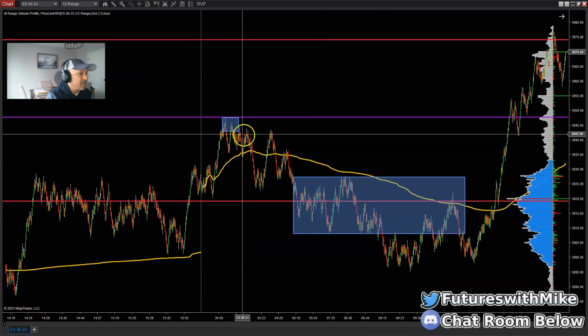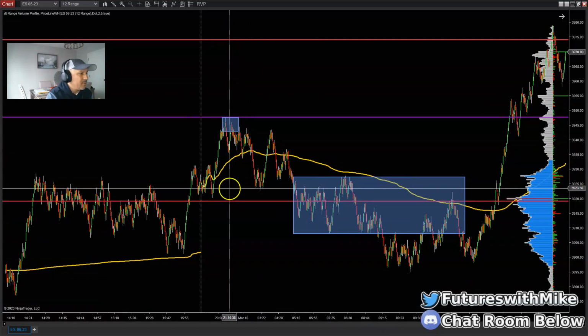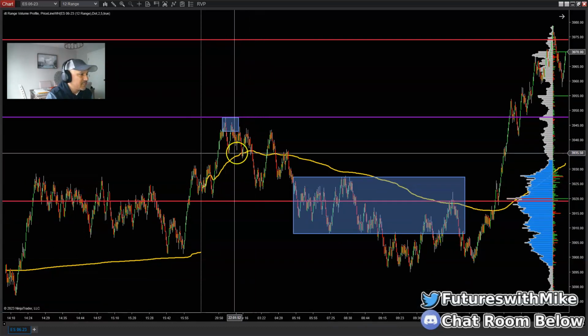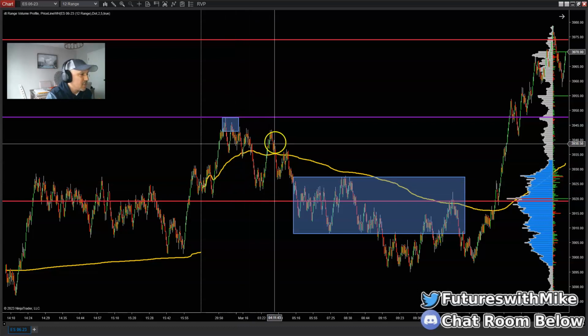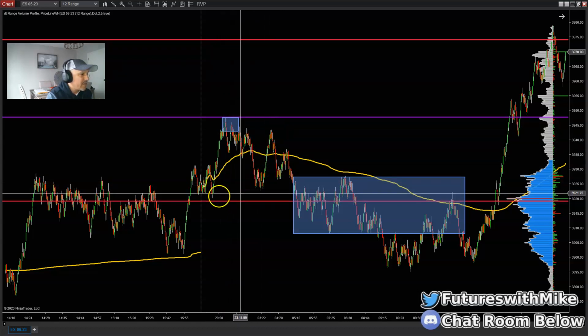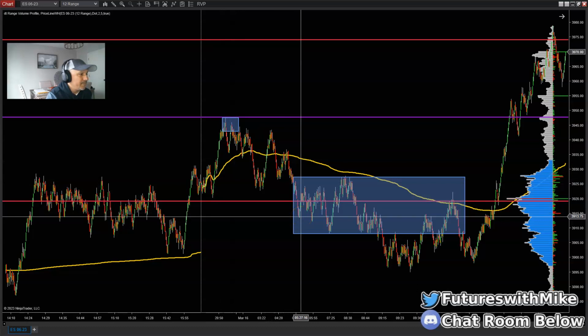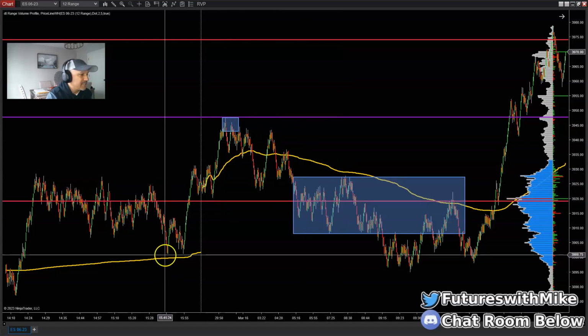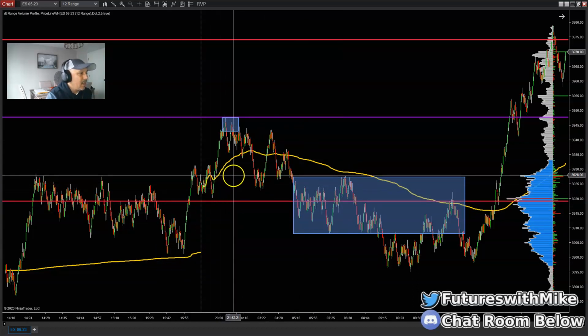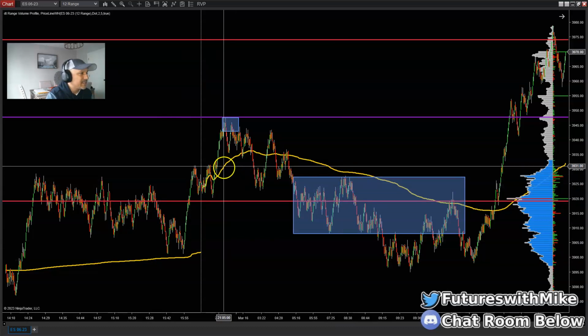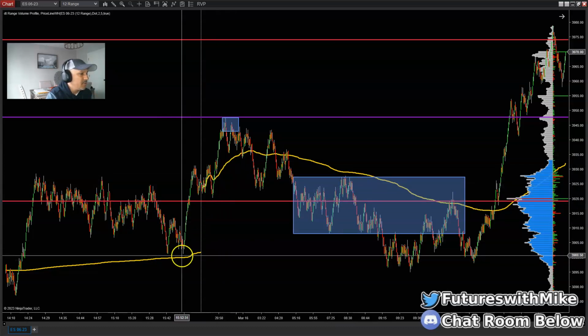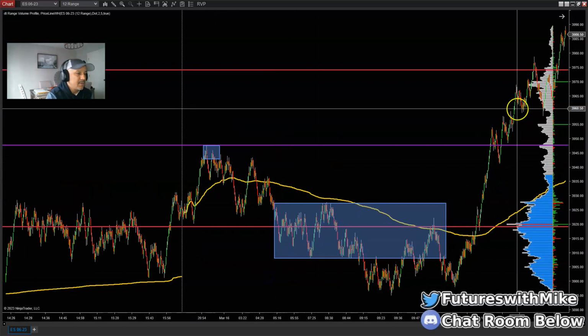If you take a look, rejects here, boom. What does it do? It pushes lower, takes out that low right there. Pushes lower, swings back, takes out this low right here. Pushes lower, pulls back, takes out this low right here. So it took out several areas of liquidity back down to the downside. 1 here, 2, 3, before it decided to push up.